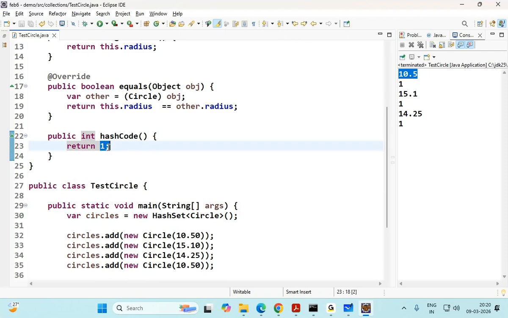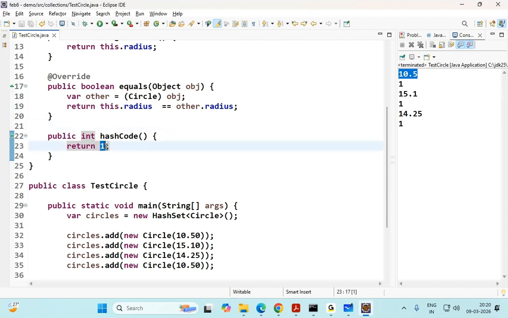I repeat, the contract says when two objects are equal, the hash code must be equal. When two objects are not equal, the hash code can still be same. It need not be different. But when objects are equal, hash code must be same.